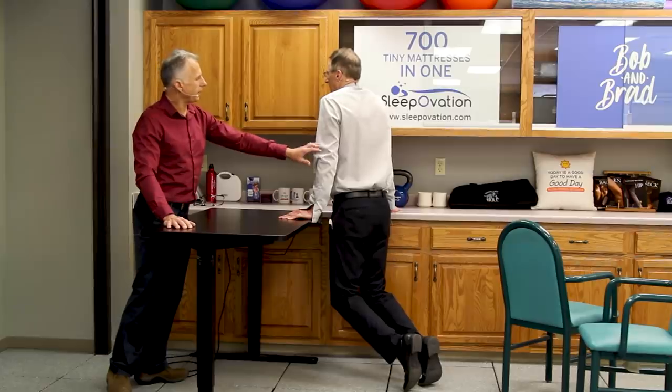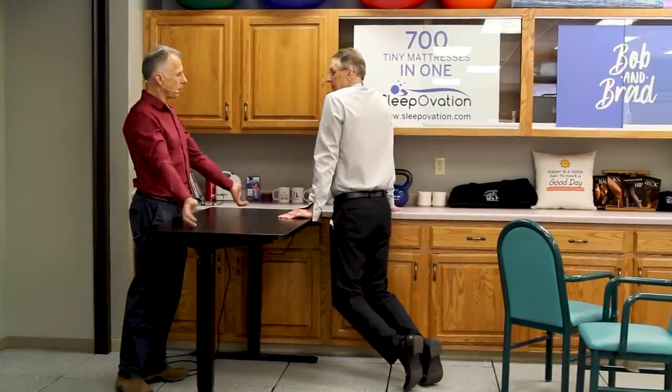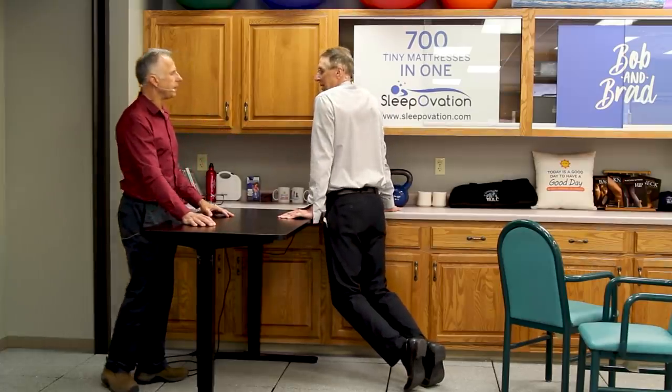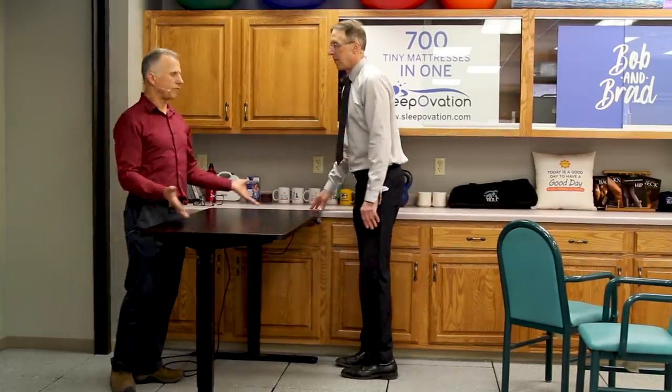One thing I mention to my patients: if you lock your elbows out — if you're tall enough — it's a lot easier on your arms. If your arms are bending, you're gonna get fatigued, so lock the arms. Feel comfortable with it, because if you don't relax and let that traction occur, you won't get the benefits. It should feel good — good relief — 20 seconds.